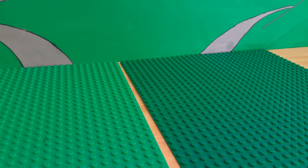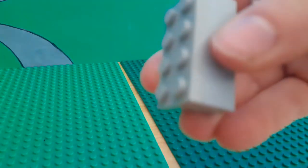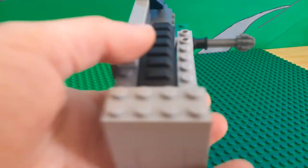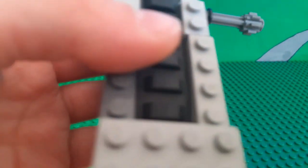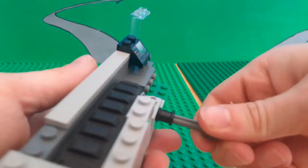Now you will need a 1x4 and a 2x4, and if you stick it just like that, get your ready-made creation, stick it there, and now if you want to, you can cover all of this up so that it looks like this. Now you have your very own working Lego cash register.